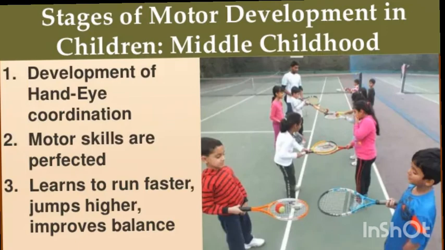The period of middle childhood starts from the 7th year and continues up to the 10th year. During this period, children become active and agile. They have a strong desire to engage in various physical movements and activities. During this period, children have a desire to compete with the children of their own age group. They also have an urge to improve upon their previous performance.